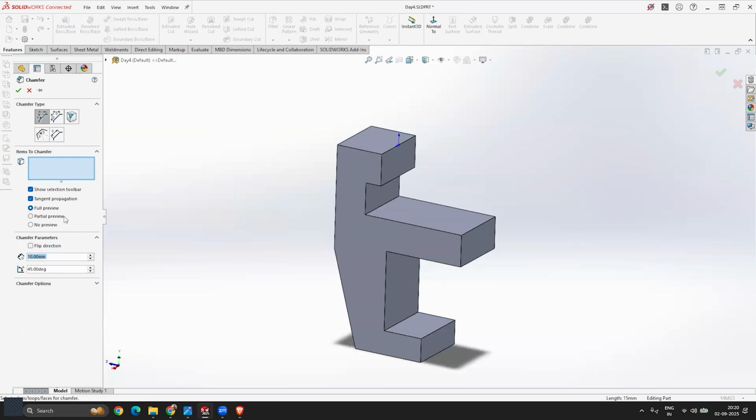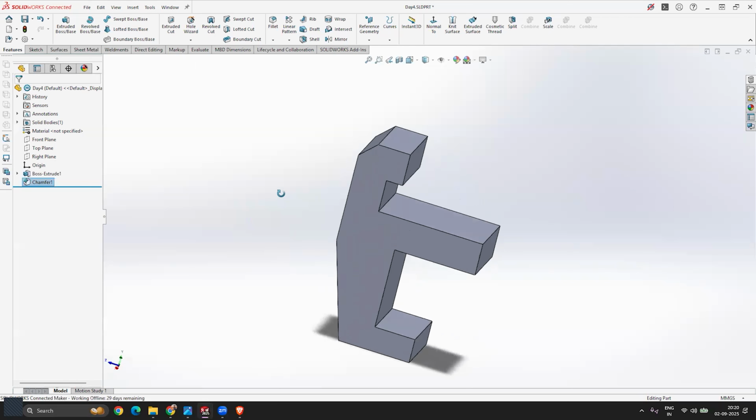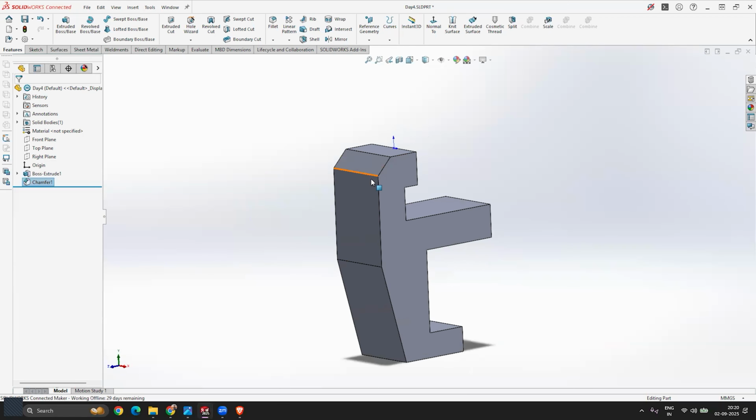Then the tool is active. I have to specify the edge along which I want to apply the chamfer. So I will select this edge, right? And you can see it's automatically applying a chamfer of 10 millimeter and it's giving me the preview as well, right? So let's keep it 10, it is good, I think. So I can click on finish. So you can see what I did. I applied a chamfer onto this face.